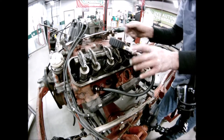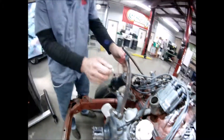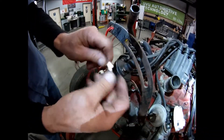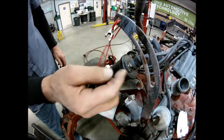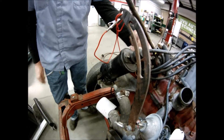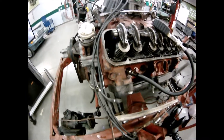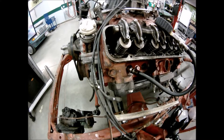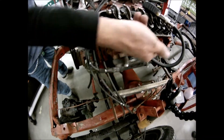Come over to the ignition coil and disconnect the positive side — this red wire kills the battery supply to that coil so it's completely dead. Do not disconnect the negative side because the coil will still charge as long as the positive is connected. Also, pull all of your spark plugs. You want the engine to roll over nice, smooth, and even, and you cannot do that with spark plugs still in the holes. All wires are marked and spark plugs are pulled out.